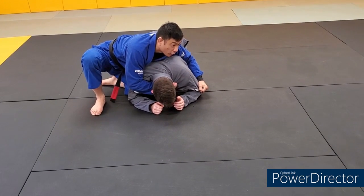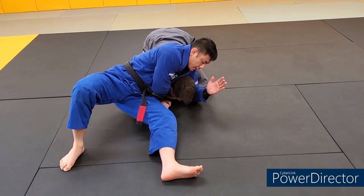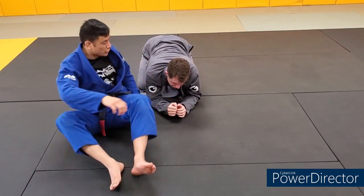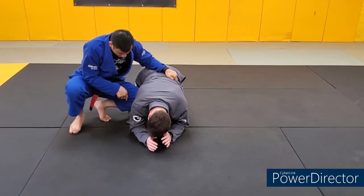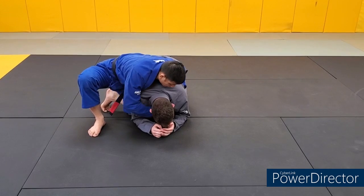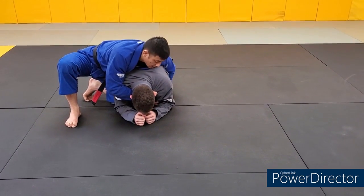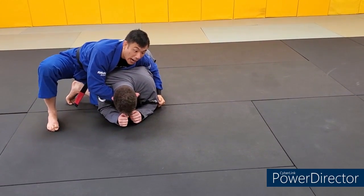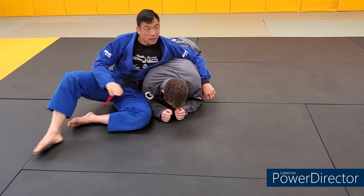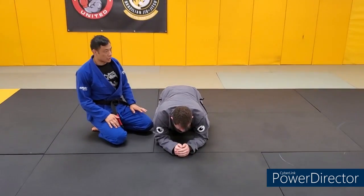I can also hold the outside of his elbow - you'll be in less danger of being rolled. Or as I walk I'm going to take my left armpit and settle it on top of his head and continue with the choke - that's the most powerful version but also the riskiest because if I miss and slip off I don't have much. So: my arm is in between his right armpit and his right knee, my left arm is shallow, right arm feeds the collar to my left hand, left hand holds it taut, I get a true high grip, then I walk towards his head as I flex my wrists for the finish.